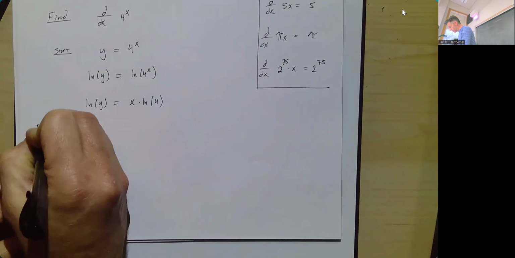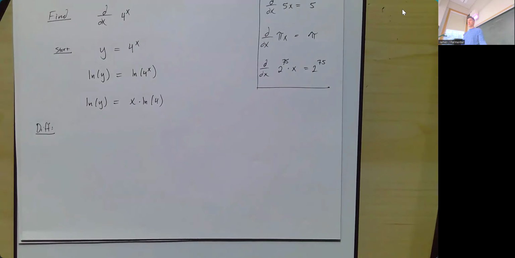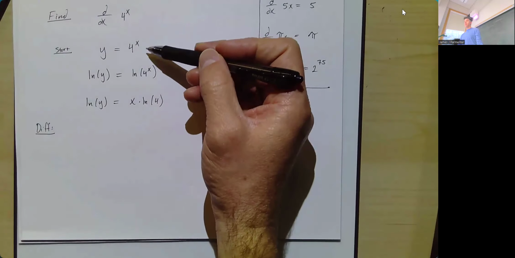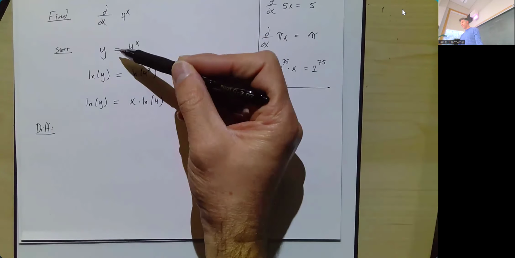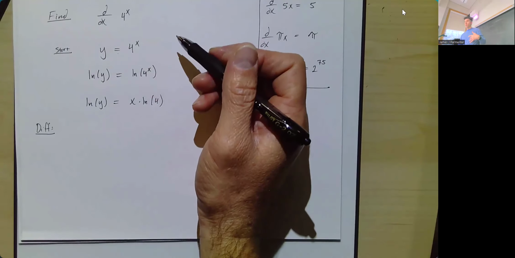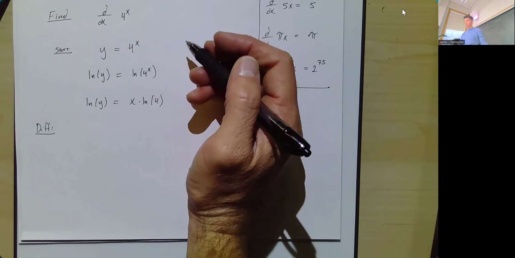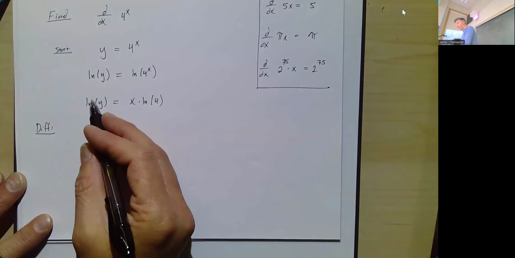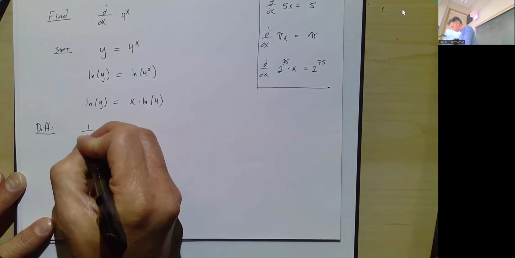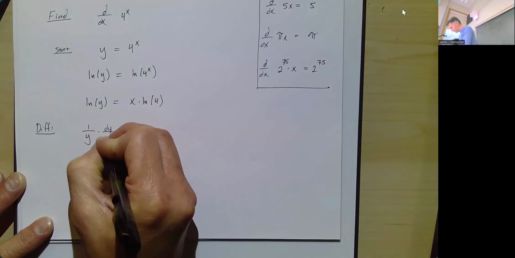We differentiate both sides. Again, not just assuming, but actually seeing right here in the first step that y is a function of x. So when we differentiate, we know that y is some function of x, so we have to use the chain rule. We have to use implicit differentiation here. The derivative of the natural log of y is 1 over the stuff times the derivative of the stuff.